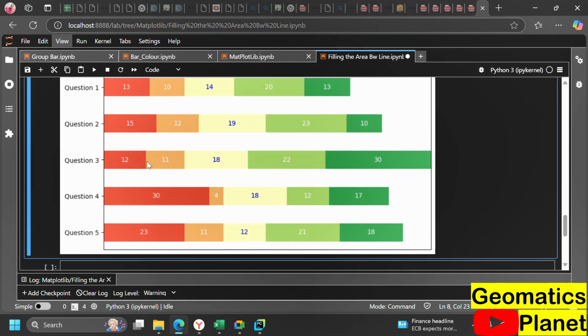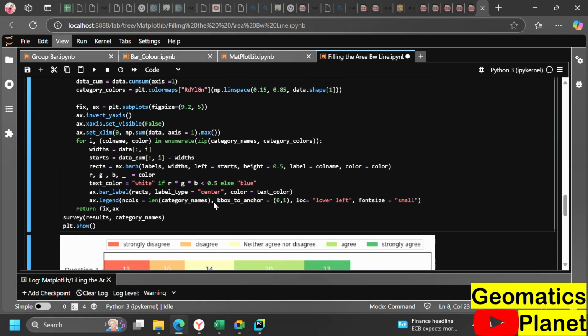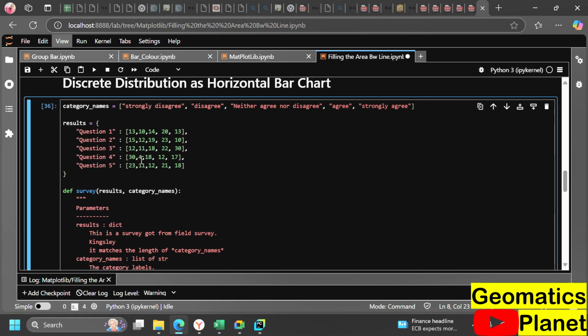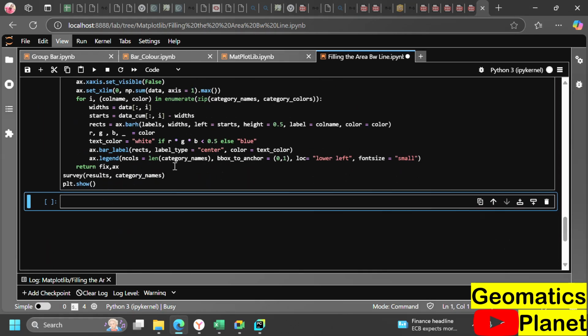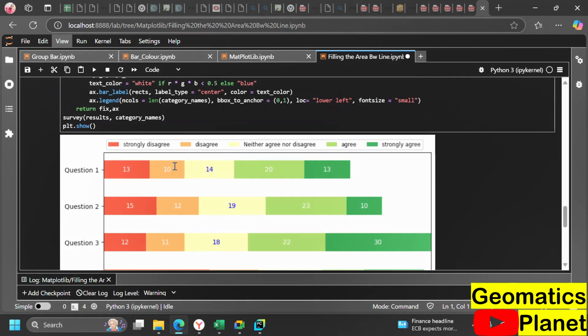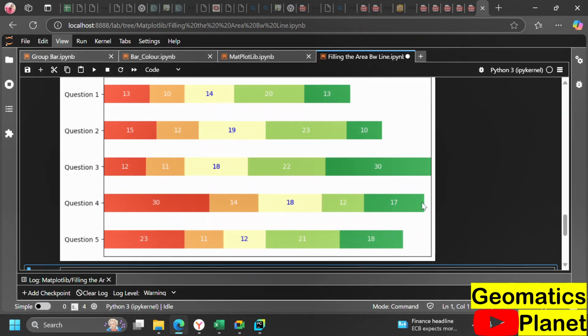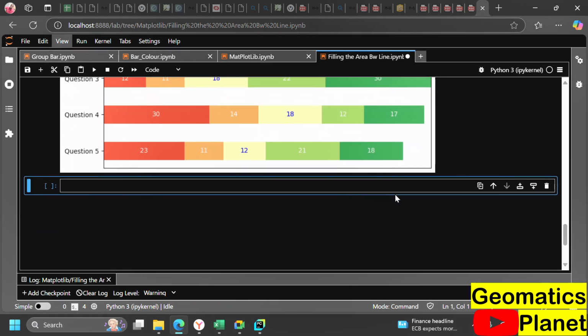But this is 10, 20, 11, so if I add 14 here, 14 here, and we run the same thing again, we should be having something better. Yeah, so this is exactly what I'm talking about. All of them are supposed to be the same size, but I just picked random data and decided to plot it.